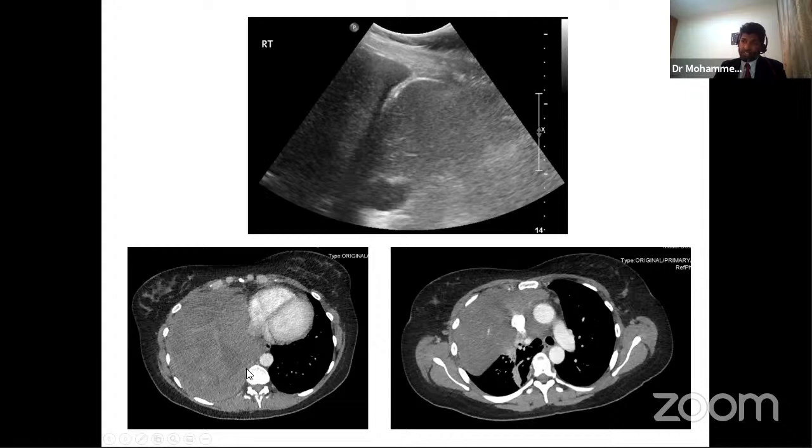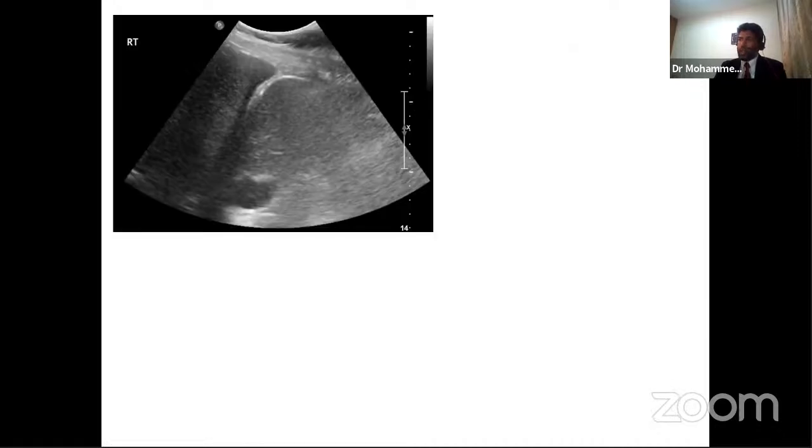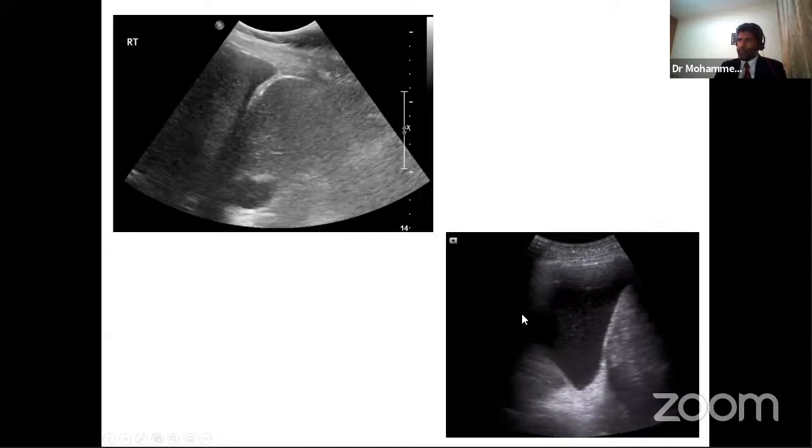The patient then went on to have a CT scan, which showed a heterogeneous mass, a large mass lesion invading the mediastinum. And this was in fact just the right hemithorax completely filled with a large mass with no obvious effusion. This is just to compare what a clear anechoic pleural effusion looks like. It just looks black, like the black shadow on a chest X-ray, which reflects air. Likewise, a black shadow on the ultrasound reflects clear fluid.